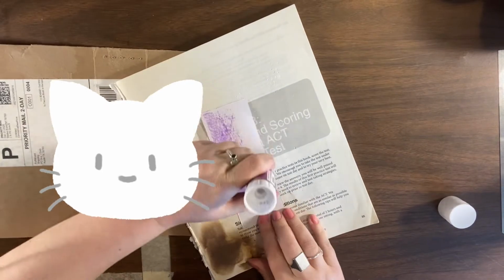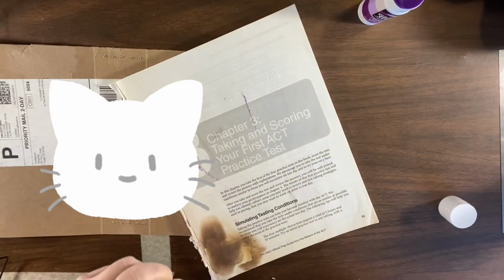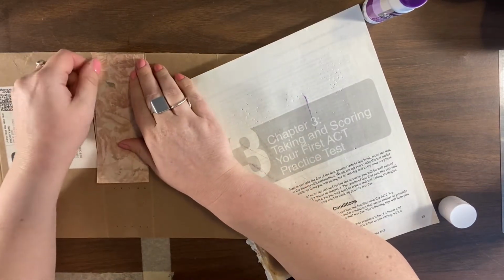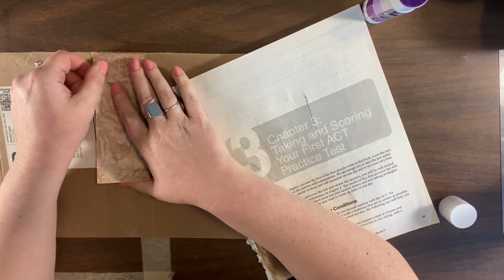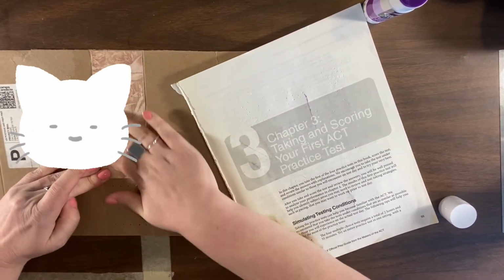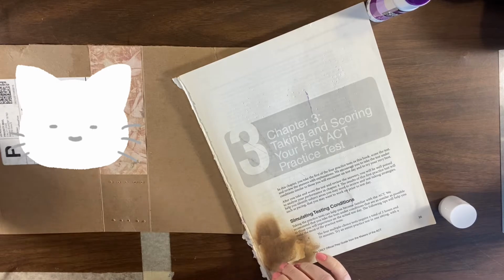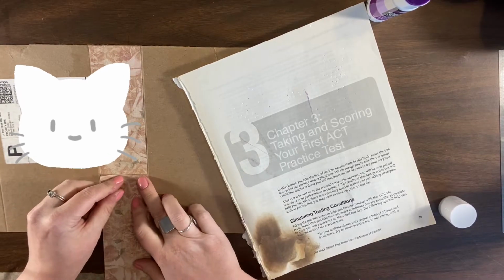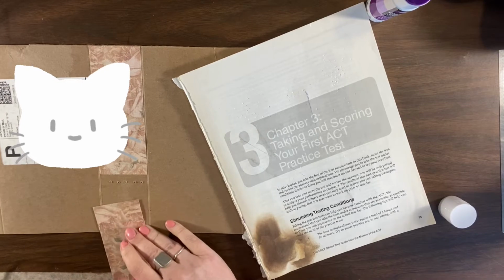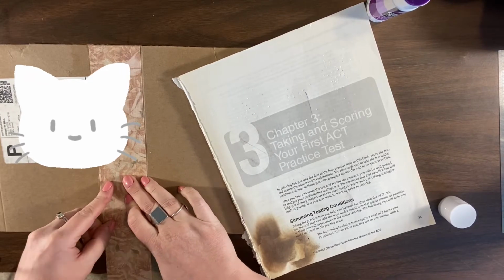Do these first. And I'm just going to line it up. And turn it around, see if the pattern matches any better. It actually matches up exactly, so let's do that.